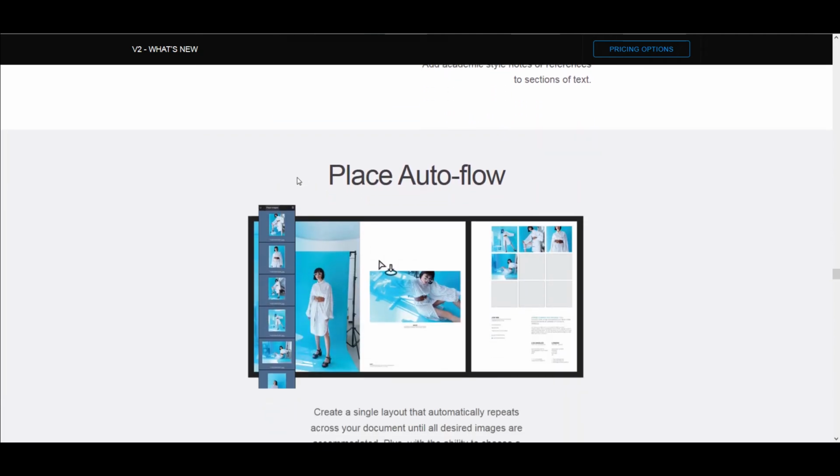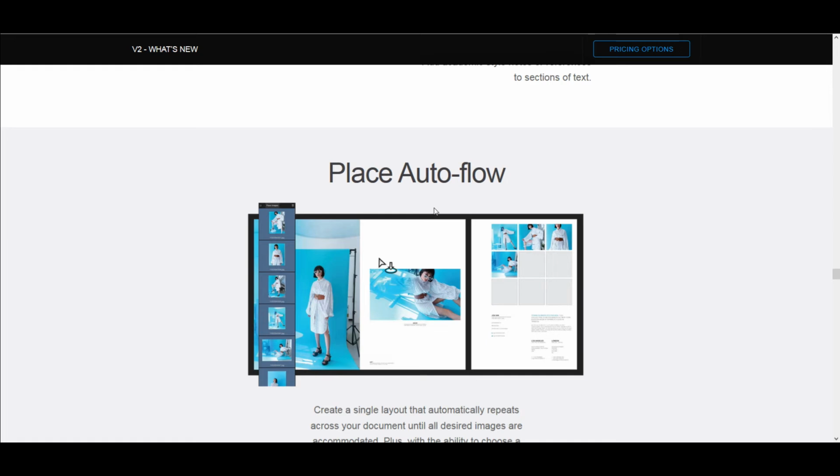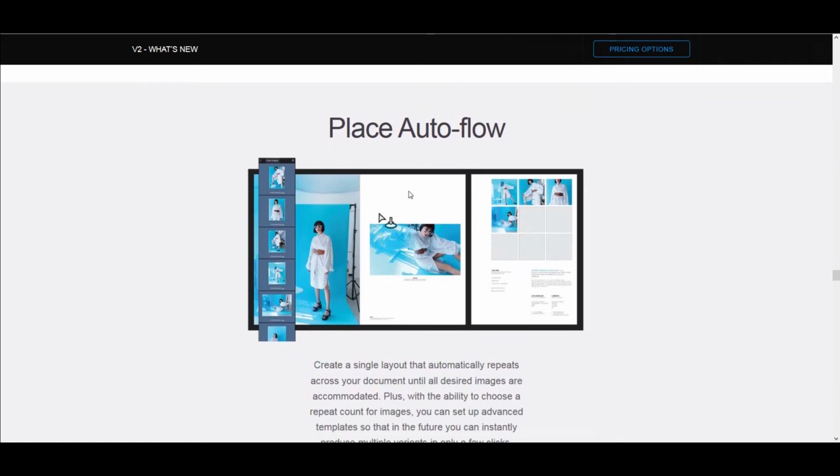This is probably my favorite new feature, and this is another reason why I wish I could access version 2 on Windows 7. It has something called autoflow. Whenever you use Publisher, there's a little arrow that you click on, and it'll automatically add pages past the one that you're on to the rest of the document.